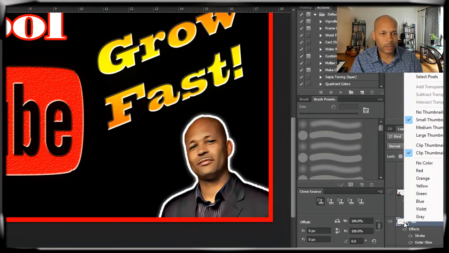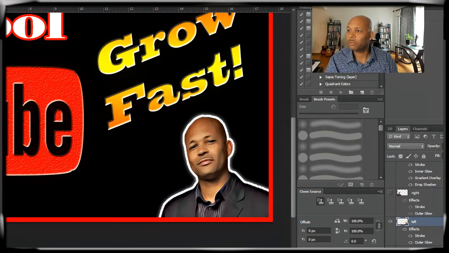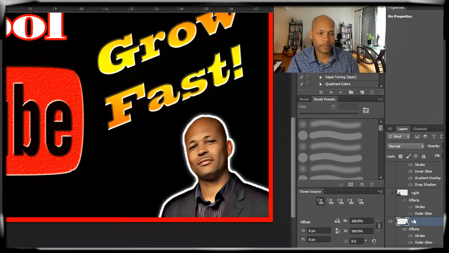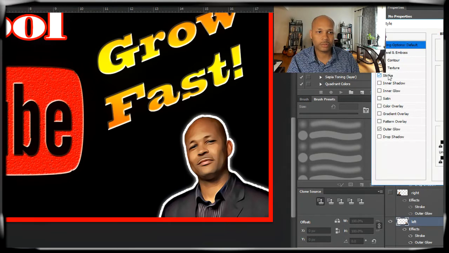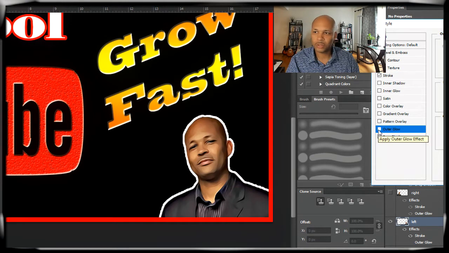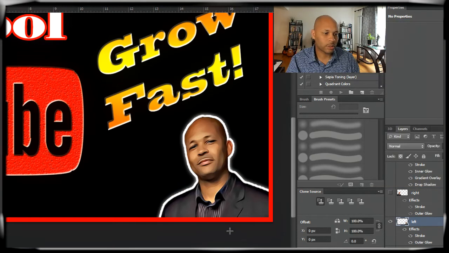And then if I right click and do blending options, I'm struggling with real estate right now. Try it again. I will right click, do blending options, and now I can change the stroke. Right now it's on 5, so if I make that bigger, see how that's all you're doing with the stroke. And that's how people are getting that halo effect that you see a lot now. And I think I have a little bit of outer glow, so it's not so edgy. So I put a little bit of that on it, kind of blur it a little bit. So that's how that's done.